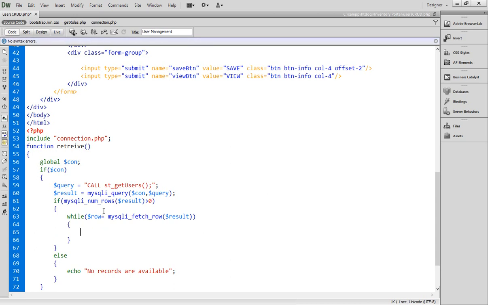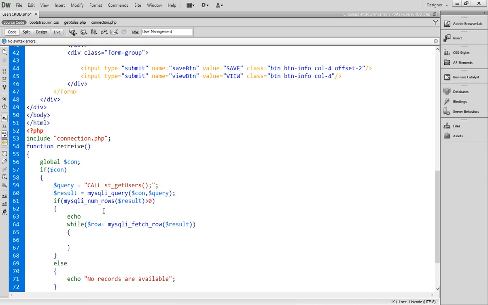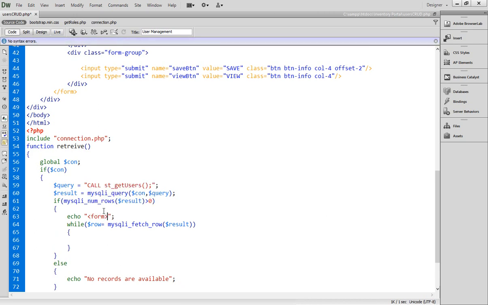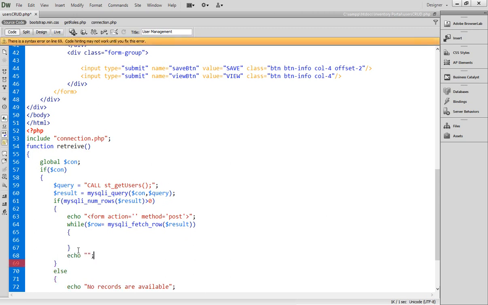and then come inside, and what I have to do, I have to create a table this time. Okay, so where should the table tag come? Here. So echo, and first of all let's add a form tag, form and action equals to blank, method equals to post, and then close this form tag, echo and form close.